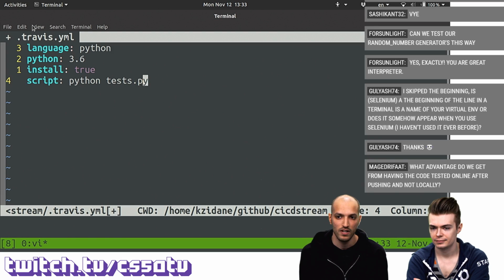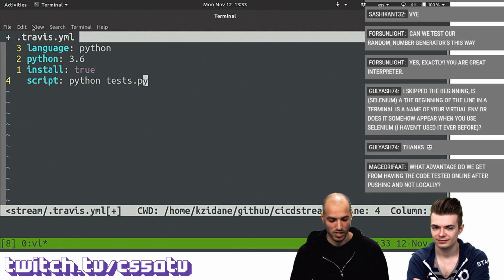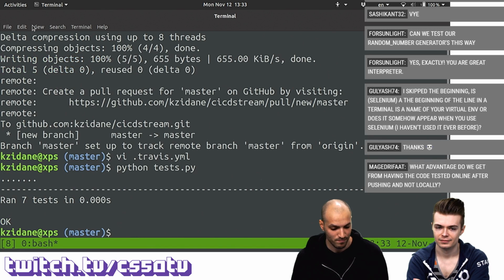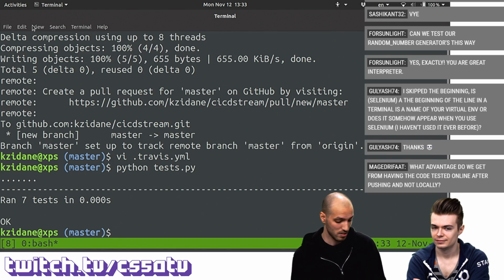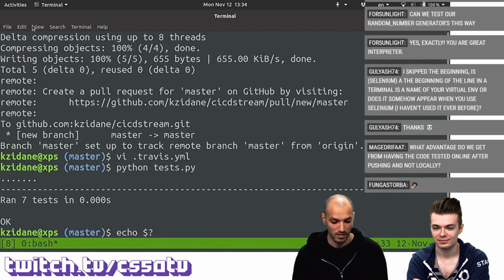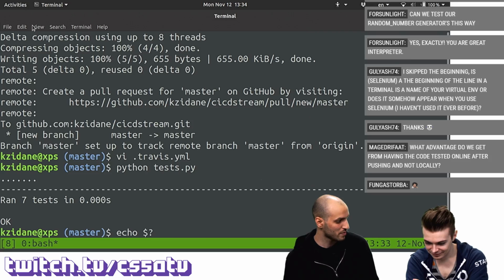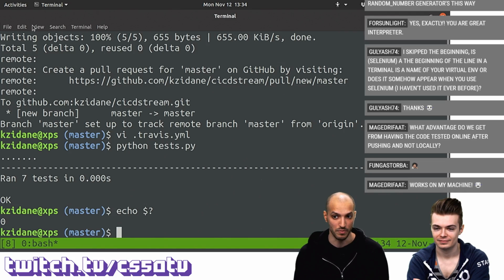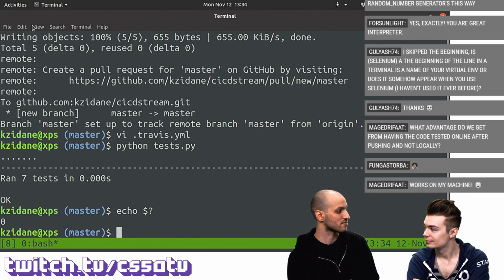Makes sense. All right, I hope that answered your question. And I think that's all we need to do in this case. The thing that I forgot to show earlier was that if we run python test.py again, and all the tests succeed, I see 7 dots there. Exactly, yeah. So this is how we print the exit code of the previous command. If we check the exit code of the previous command, this is going to be 0, which by convention means that the previous command ran successfully, right?